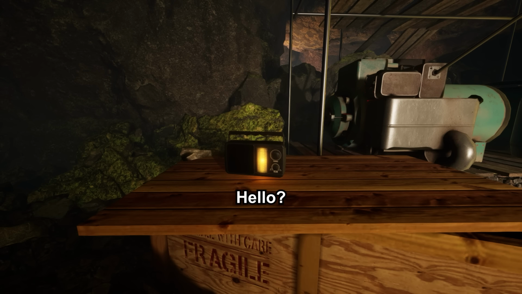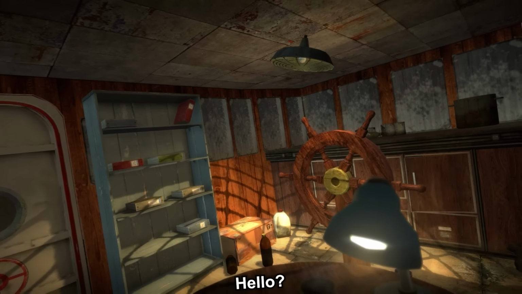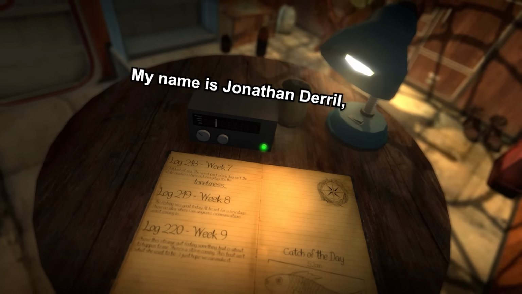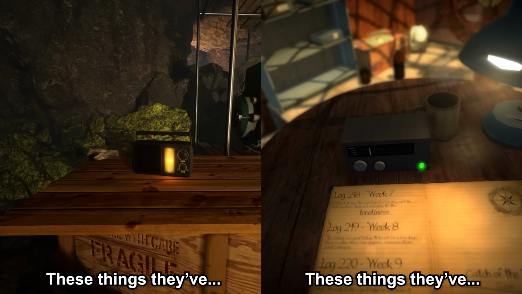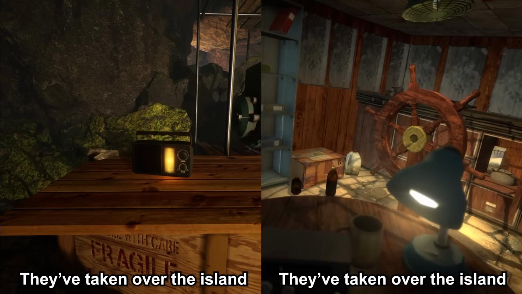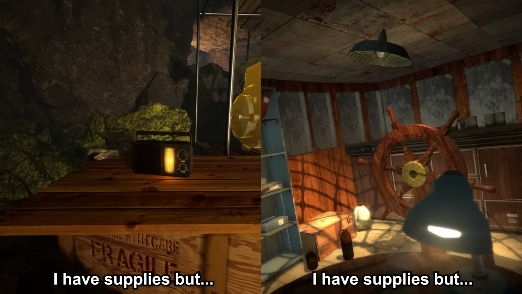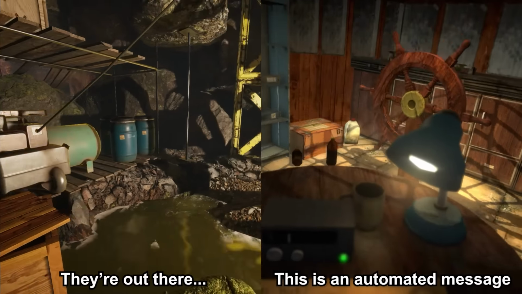Hello? If anyone can hear this, I need help. Hello? If anyone can hear this, my name is Jonathan Darrell, and I need help. These things, they've taken over the island. Anyone, please, I have supplies, but they're out there.